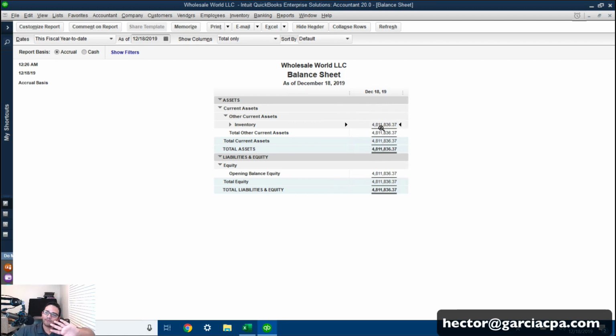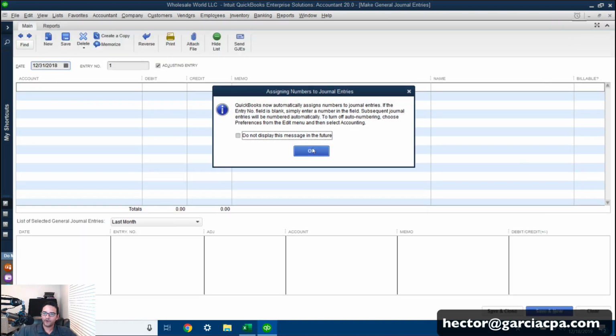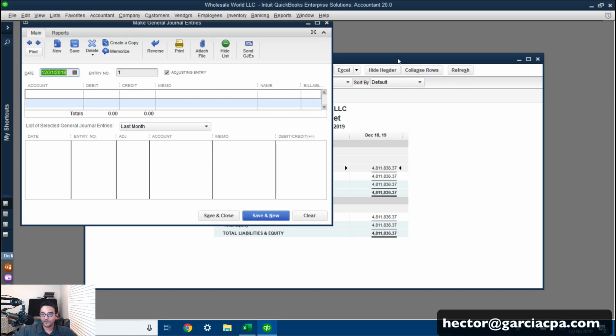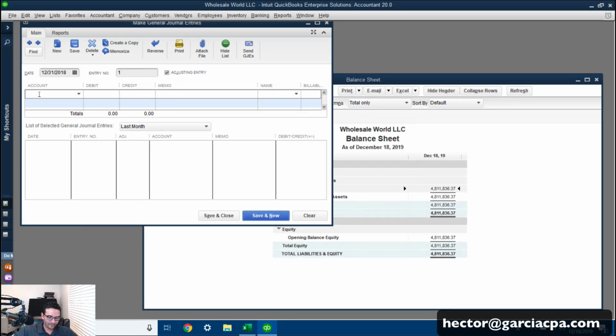Now, without getting really wonky and nerdy about the mechanics of accounting, the balance to the inventory asset went into opening balance equity. Now, generally speaking, every circumstance matters when you import beginning balances, but for this specific case, I'm going to do what I'm supposed to do, which is move that from opening balance equity to retained earnings.